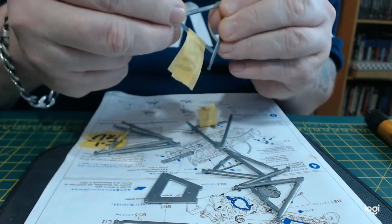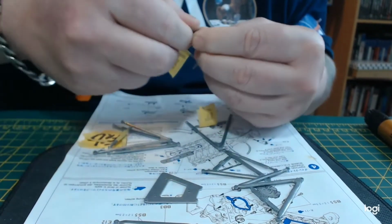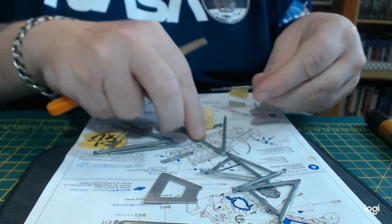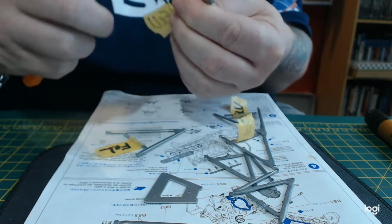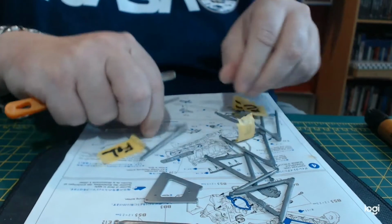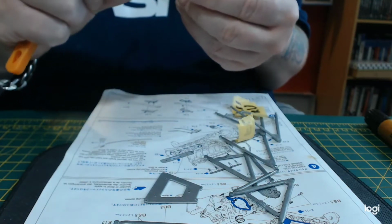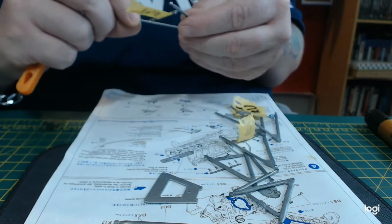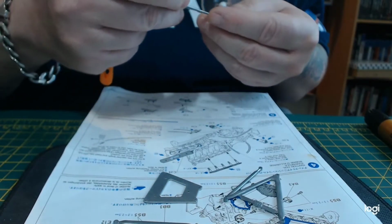Same here. Oh, this is quite a big one there. See where I've taken all the sharp or rough areas off. Yeah, it's always on that same edge, so that must be the point where somebody's already been over roughly, but they've just left a little bit too much there. Just want to make sure it's not there. Ideally I'd love to remove these, but really don't see how I'm going to do it. Oh, that one's okay.